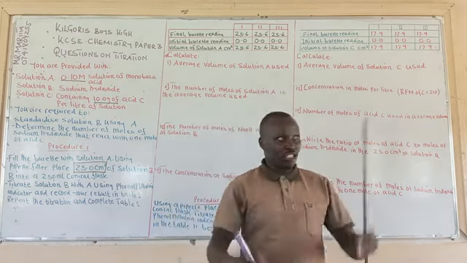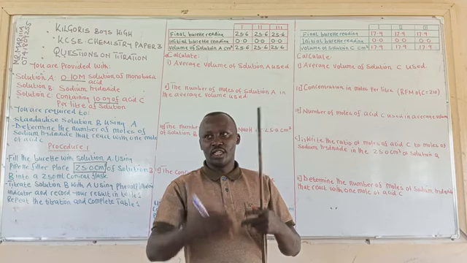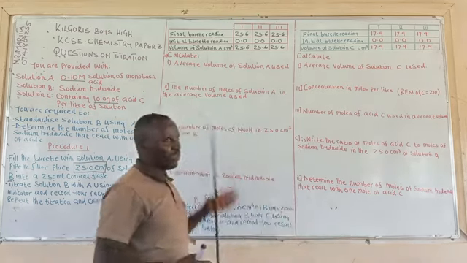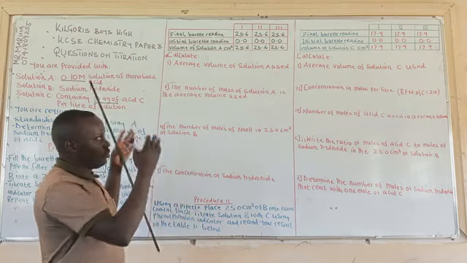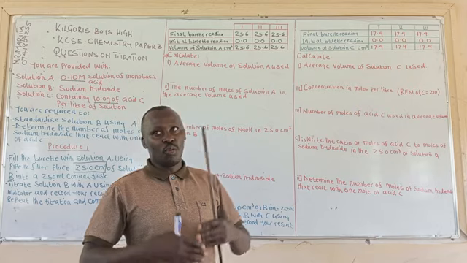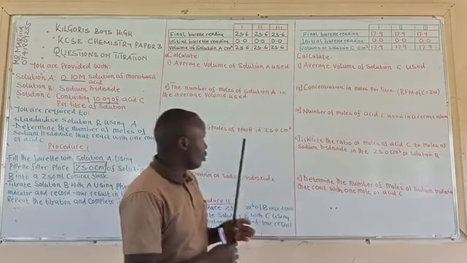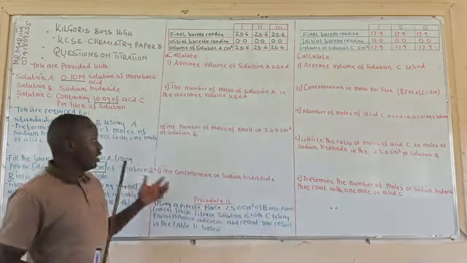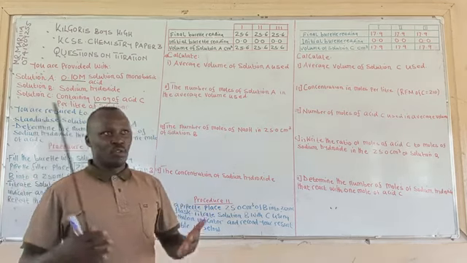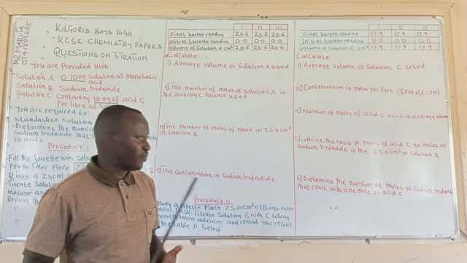So in chemistry practical, you only need to go through the solutions that you have been provided. You go through the procedure because the procedure will be guiding you on what you will be doing step by step. Then come up with the result. You complete the table and you write the correct observation where it is required. So it is not about guesswork. It is about doing the practical and coming up with the correct result.